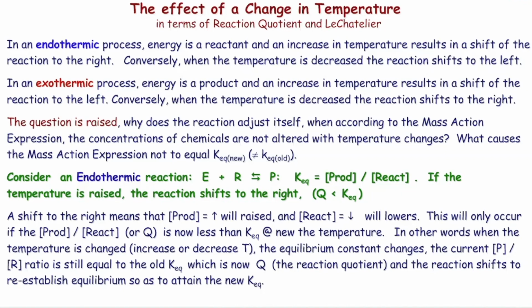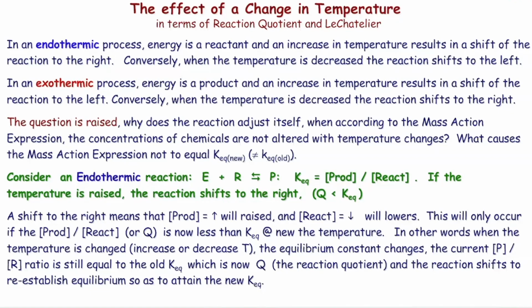But let's take a look at a beaker or a test tube, and we start heating it up. We're not adding or removing anything. All we're doing is heating up that solution. And yet the reaction is shifting. So what is going on that causes that reaction to shift? I already told you, the only thing that is affected is the equilibrium constant. So that means the equilibrium constant is changing under different temperatures.